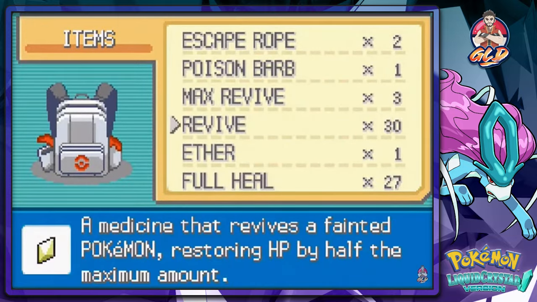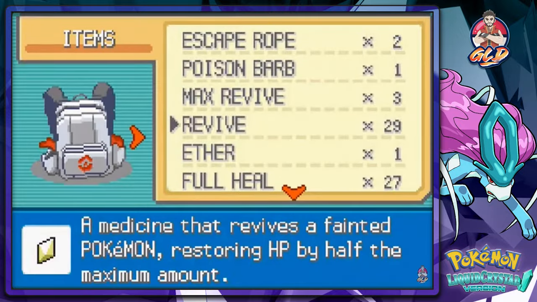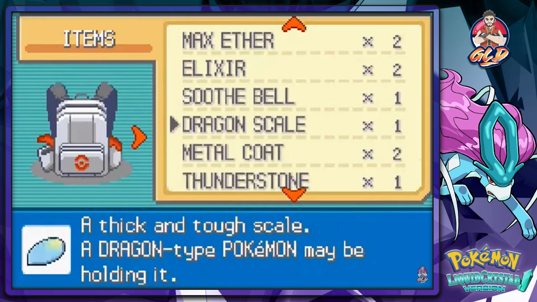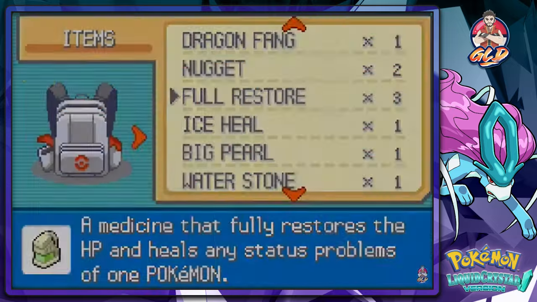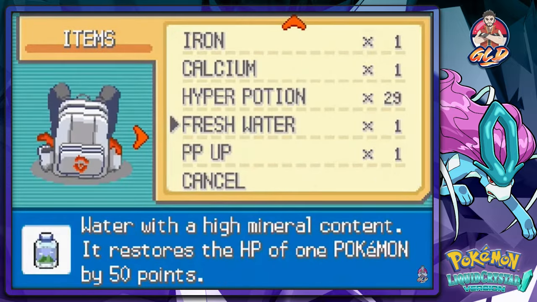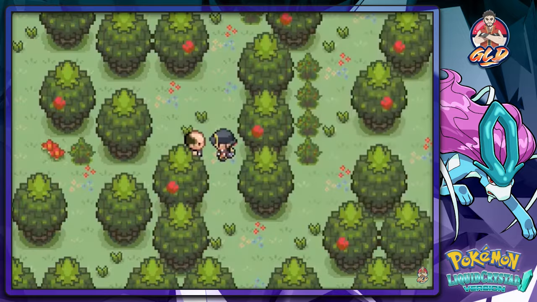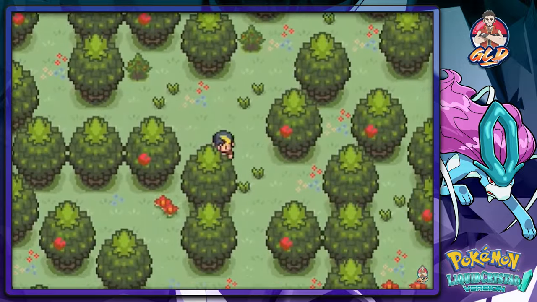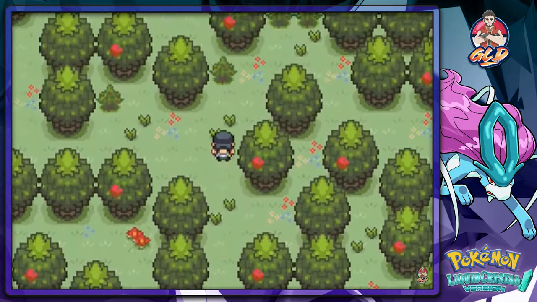Okay, let's go right here, and it's Shroomish. God damn, this has been a full episode of just getting our butts kicked. Okay, so let's see, where is a Full Restore when you need one? There's one. Pretty sure I bought some other, actually, you know what, I gotta save those for later. I got myself more Hyper Potions than anything. Here, okay, so let's move on. Let's get out of here. Oh wow, there's really nothing here except for these goddamn trees.